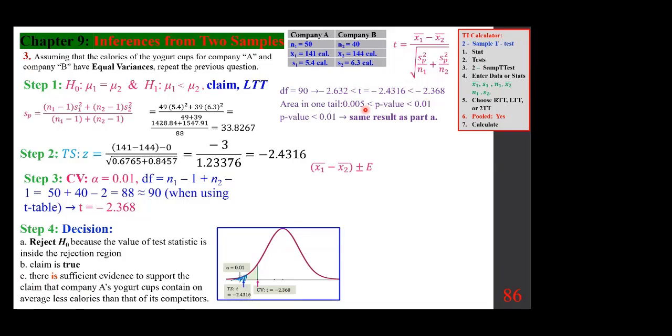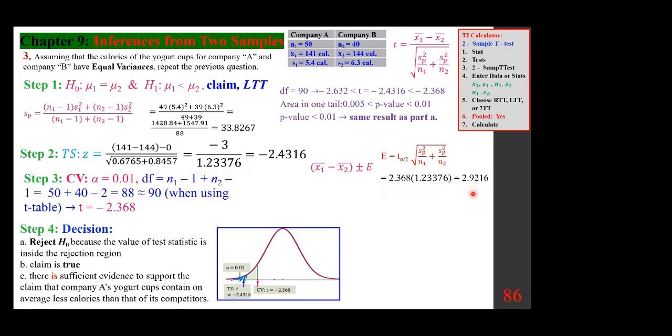Now, x1 bar minus x2 bar plus minus E. Again, we are looking at the confidence interval. E is calculated as such. We are using the same t that we got here. And this part, take a look at this one. You see this denominator has been already calculated for us. We use that. Look at this one. This is the denominator, everybody. If you're doing this by hand, it goes very fast if you keep this value.